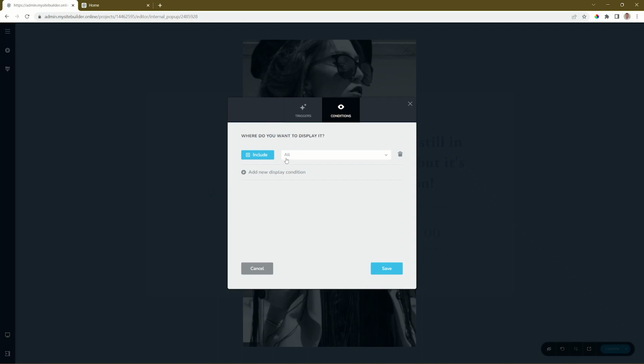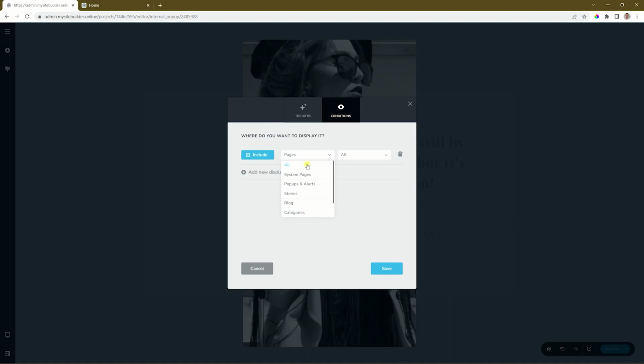Many cases you want it on all pages, but in some events you maybe want to have it appear only on a specific page. You can set it to system pages like your maintenance coming soon, to other pop-ups and alerts, stories, blocks, categories, your pages, and then once you've loaded the pages, all your pages will appear here. Currently I only have one page here, which is the home page, which also will be all pages.